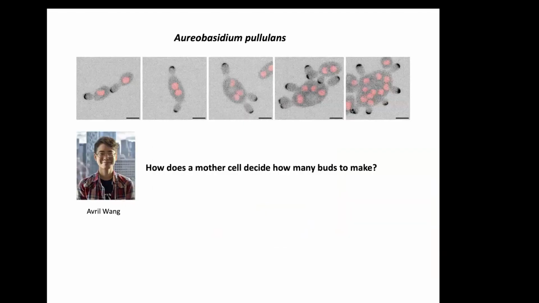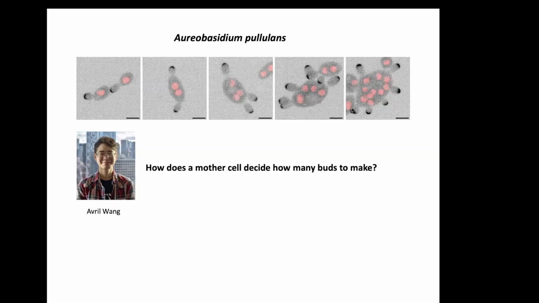So if you look at, these are now all Aureobasidium pullulans cells, but the ones with only one nucleus look just like Saccharomyces cerevisiae. They only ever make 1 bud. Now, if you have 2 nuclei, generally you make 2 buds. You can also make just 1 bud, and you can make 3. In all those cases, you still have enough nuclei. If you have 3 nuclei, you tend to make 3 buds. 5 nuclei, it's not a 1-to-1 relation, but the modal category of how many buds you make is the number of nuclei you have to begin with. Yeah. The nuclear position itself biases the components that need it.